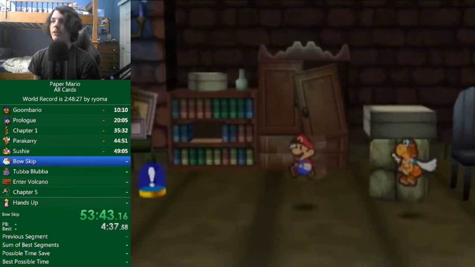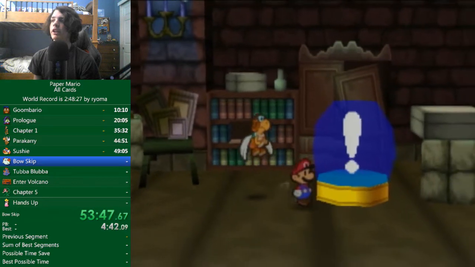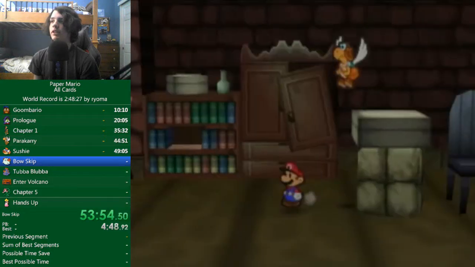So now with that, we're going to leave the mansion and do Bow skip. So Bow skip is pretty much using another loading zone storage similar to Junior Troopa skip, and is going to allow us to skip the gate. So yeah, see ya, Bow.